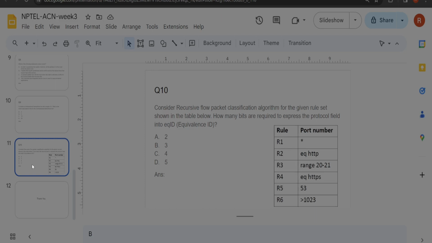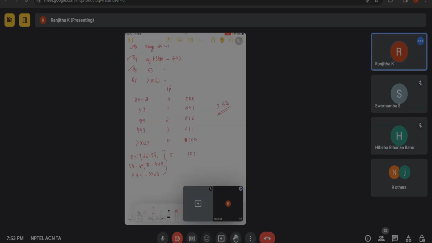So to represent 5 numbers, how many bits do we need? We need 3 bits, okay? So the answer here is we need 3 bits to represent them. Okay. Is this clear?